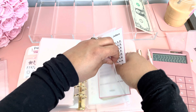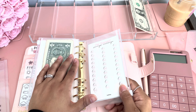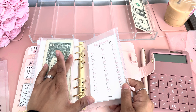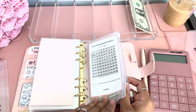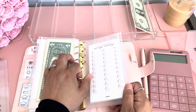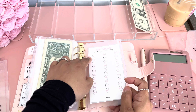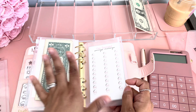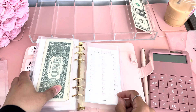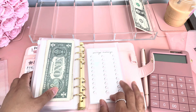Last but not least, I have this $1,000 savings challenge and this is my husband's savings challenge. He wanted to do a savings challenge and I asked him for how much and he said $1,000. I said it's not a 'we,' it's a 'you,' because I'm already doing a $10,000 challenge as it is. So he's going to be doing this for the times he makes money through Instacart — he has a regular job, he's in the medical field — and every time he does Instacart he's going to color in one of these. I asked if I could put the envelope in my binder so it looks cute and he said yeah, so it's in my binder and every time he needs to do one, I'll show you guys his progress.